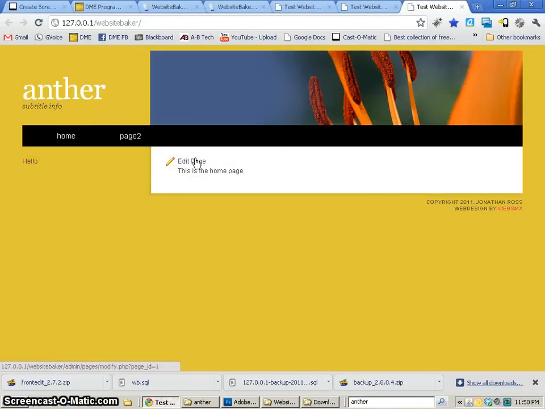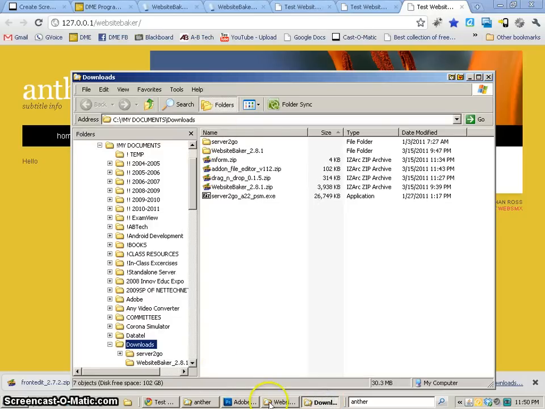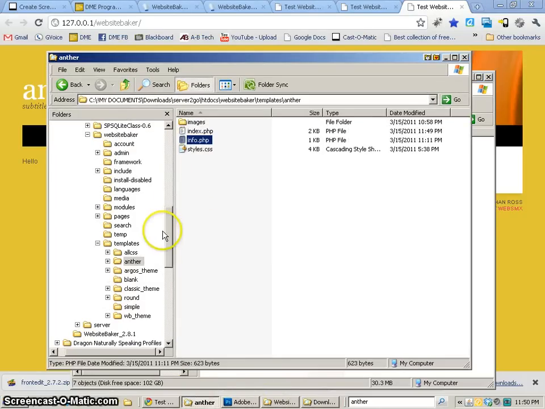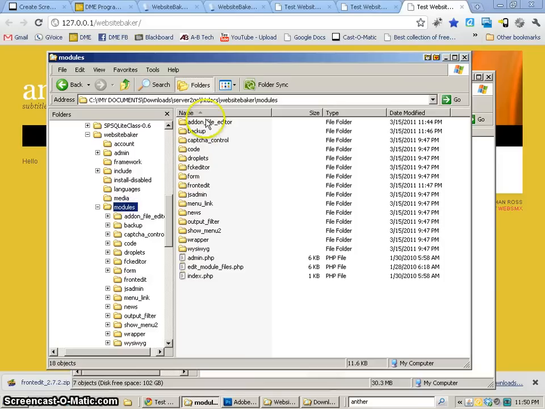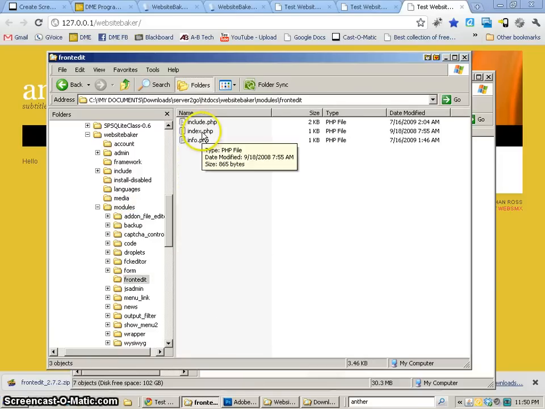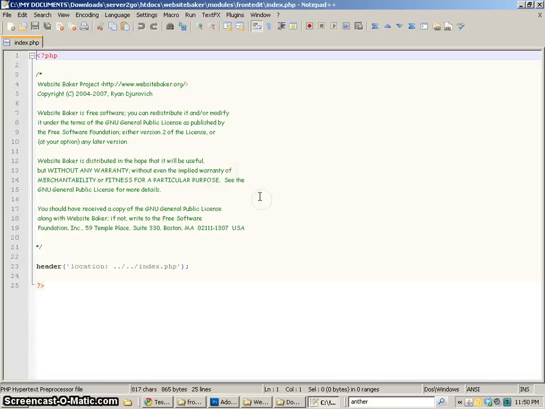It's opening in a new page each time, which can kind of be a pain. And so that's the type of thing you could possibly go and change, because it is actually uploading these things. If I look in my modules, it's uploading them into the modules folder. And you can go in there and take a look at what the code is generating. So let's take a look.